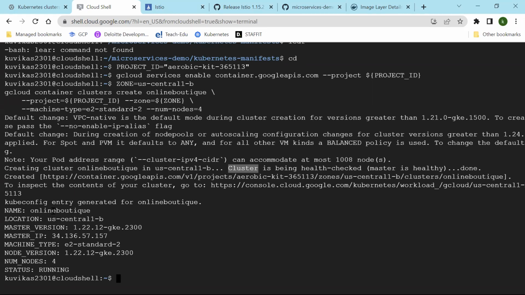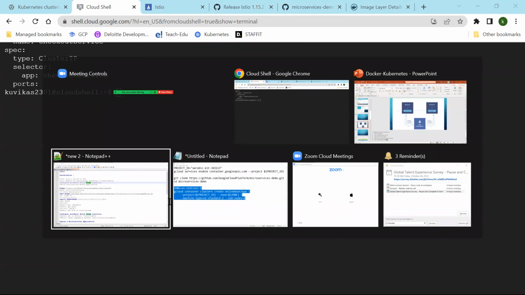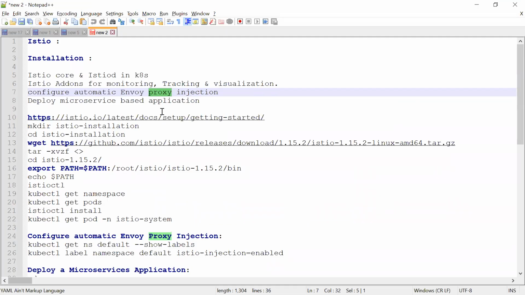So as of now, if I see here, this is ready. The name of the cluster is online IP. This is the master IP, and Kubernetes version 1.22 is running. The 4 nodes are there and the status is running. So this is running right now. Yeah. So Vikas, can I ask the question now or after this one? You give me some time, because now I will go for another set of installation. And whenever we go for installation, you will see that it is going to take a good amount of time for the installation to happen. So let me go ahead with that.